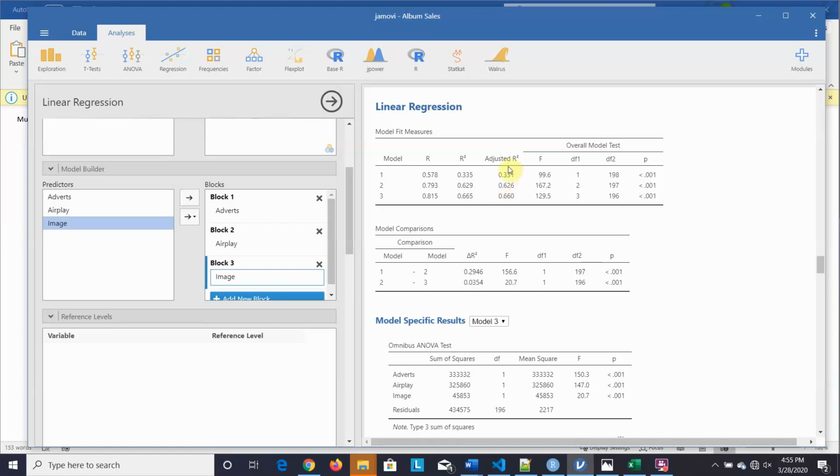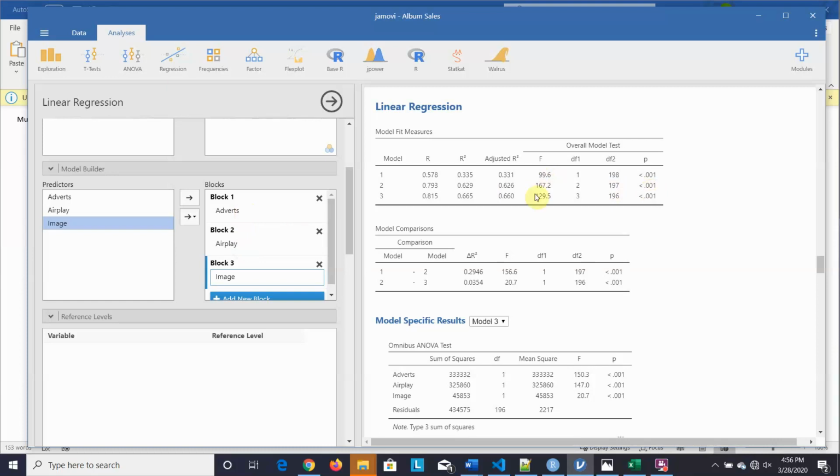And then you may wonder, well, how big of a jump is enough that it's significant? And luckily Jamovi does, and SPSS, if we were using it, does the significance test. And what this is doing is testing one model against the other. So this first one is testing a model with adverts in it compared to a model without any predictors in it. And as we saw when we did our simple regression, it was statistically significant, and it still is. When we add in airplay, so the model with adverts and airplay in it, how does that compare with the model with just adverts in it? And it is statistically significantly different.